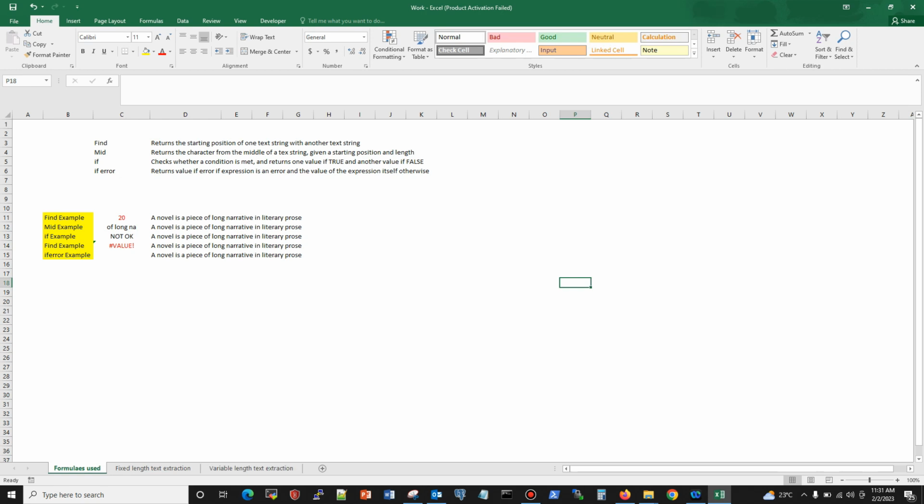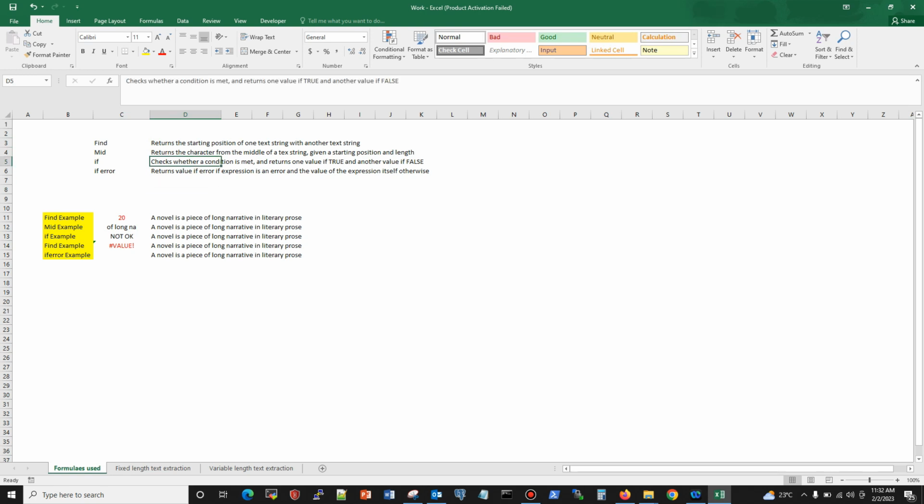Okay, so I'll be using FIND, which returns the starting position of one string within another string. MID returns characters from the middle of a string, and we should give a starting position and the length of how much we should extract. IF checks if the condition is met and returns one value if it is true, and otherwise it will return a false.